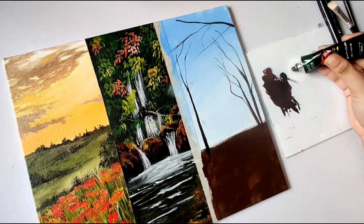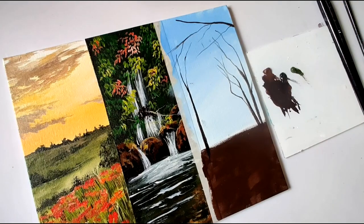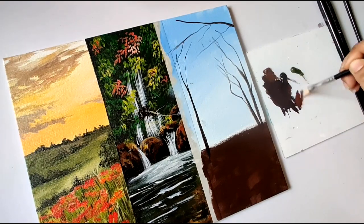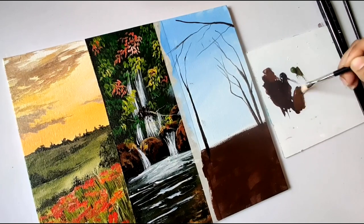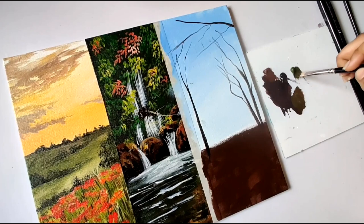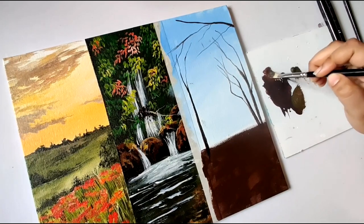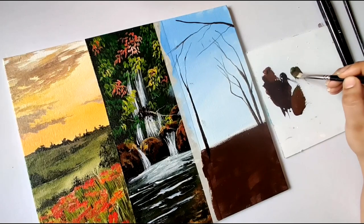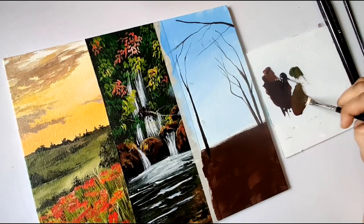Now we'll be blocking the foreground using Hooker's green and mixing it with burnt umber and black, using the same hard bristle flat brush and the dabbing technique. While using the dabbing technique, don't add water to your paints. Hold your brush vertically and dab it on the canvas surface. This technique helps to cover more area and gives you a realistic bushy effect.